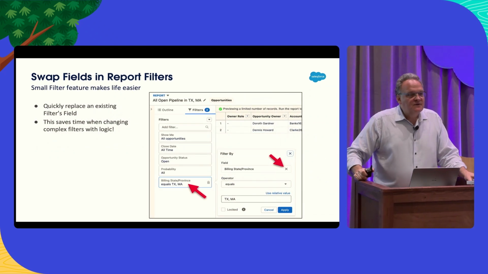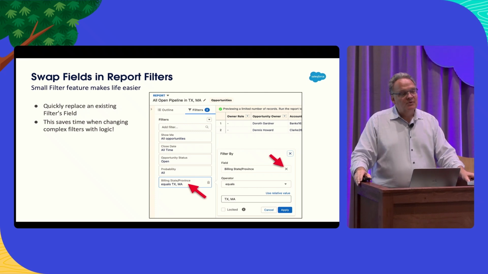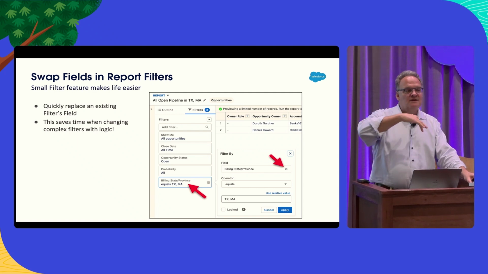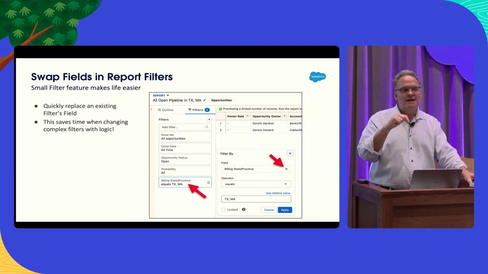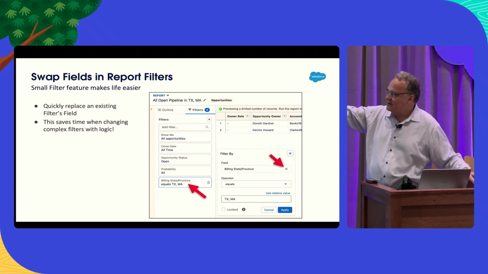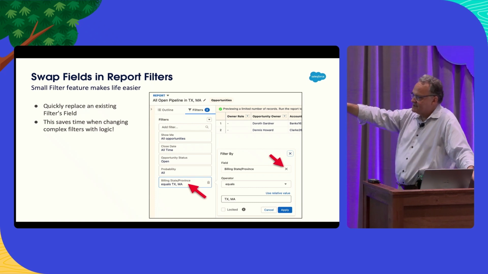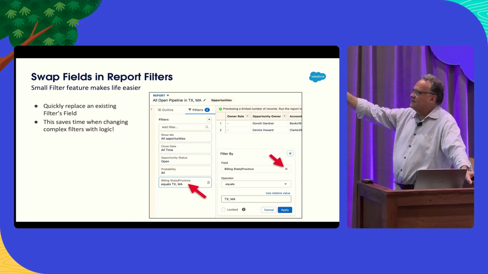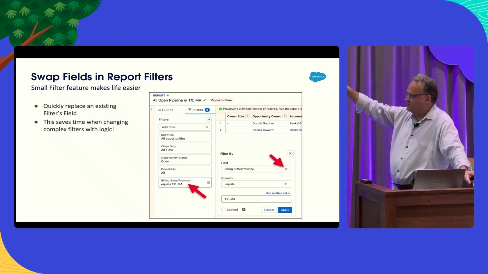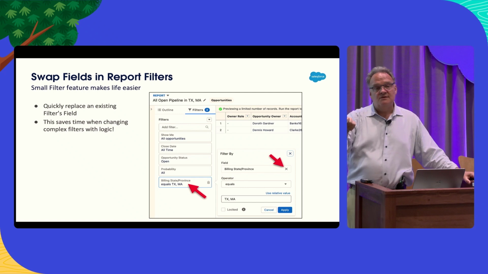All right, a nice little feature to shift gears, introduced earlier this year, is the ability to swap fields. We were just talking about complex reports with lots of advanced filters, and if you just need to switch one out, so you put the mailing country instead of the billing country, something like that, this is a really nice feature. I'm looking at an advanced filter. I've clicked on it. On the left, it says billing state province equals Texas. On the right, I have the filter properties. If I click on that X there, I can replace it and switch another field in.